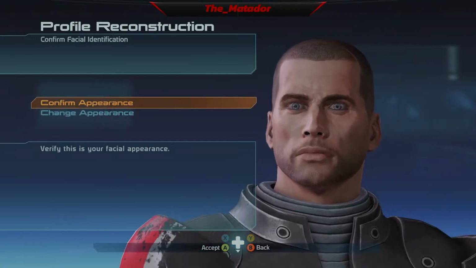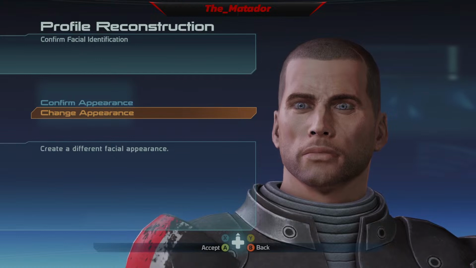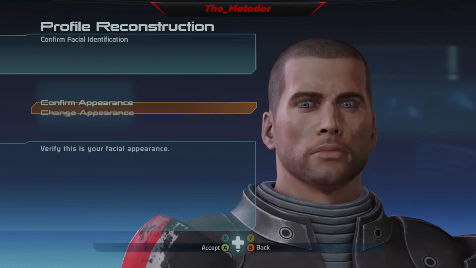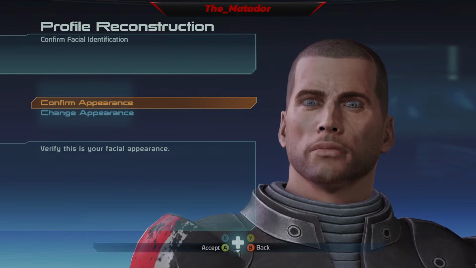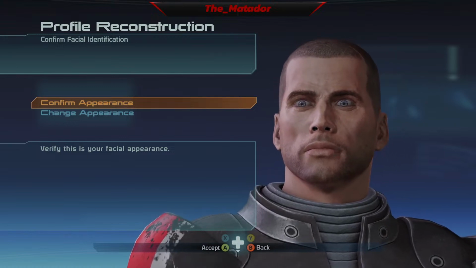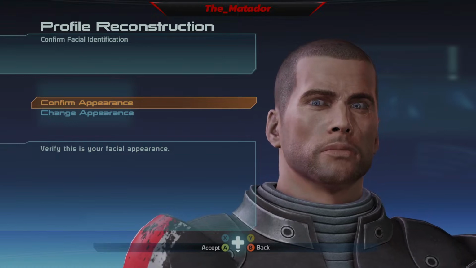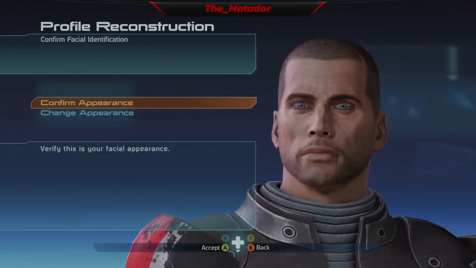Confirm facial identification. And you can change up how Shepard looks all you want. To me, it never looks right to change Shepard's appearance. And fun fact, this is actually a unique appearance that you cannot build out. You can get close.